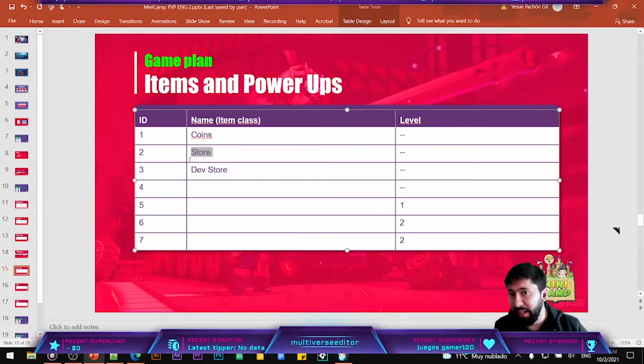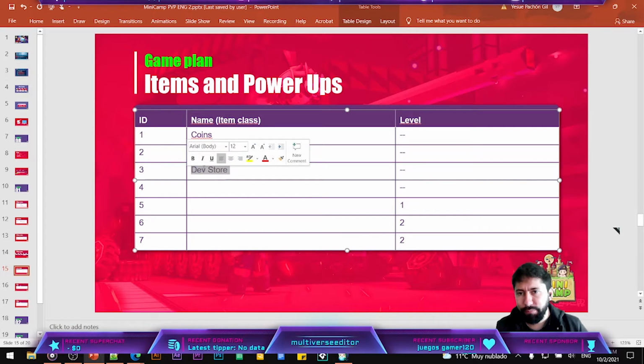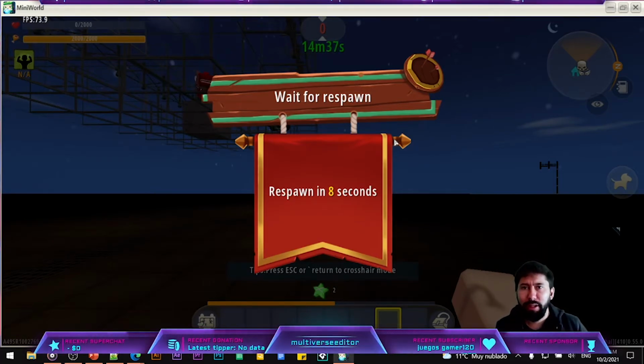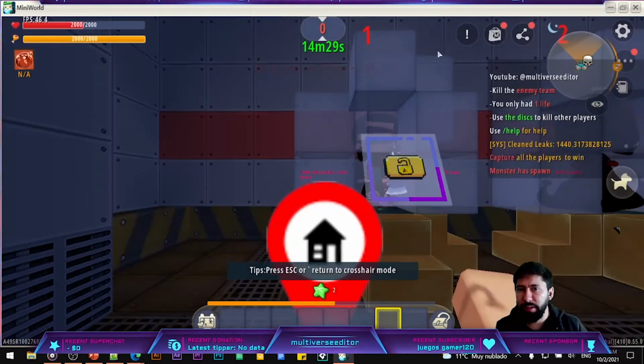But apart from that, you are going to have a store. The store needs to be physical and also needs to be in your inventory. And also we are going to have the dev store if you are a developer, okay? Of course, there are important things about your developer store. The more places you place the dev store, the more chances to make your players buy your things. So in my case, we have the normal store, that is the one that you can find up here.